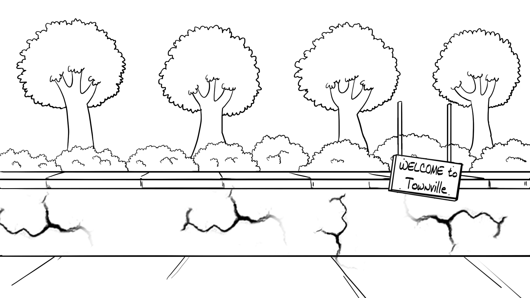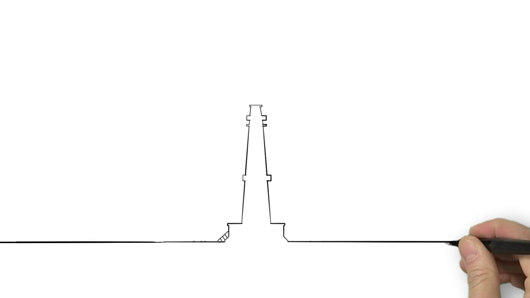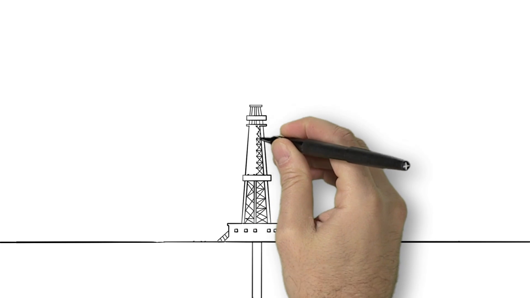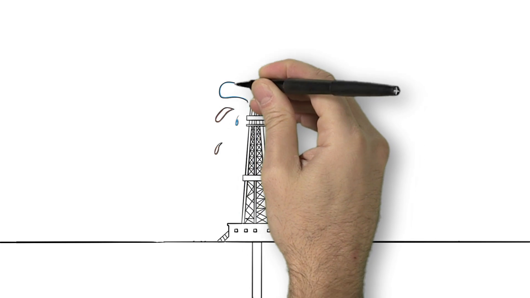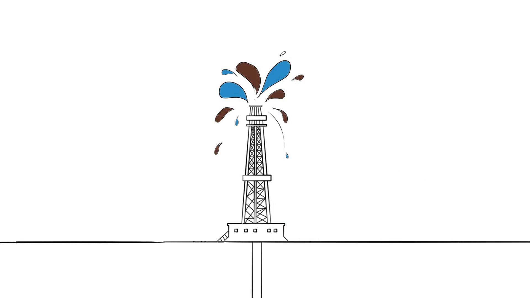But it isn't just fracking. Huge amounts of water actually come out with the oil, more and more as a well gets older. So much so that some say the oil and gas industry harvests water with a byproduct called oil. This is called produced water and it too must be responsibly managed.